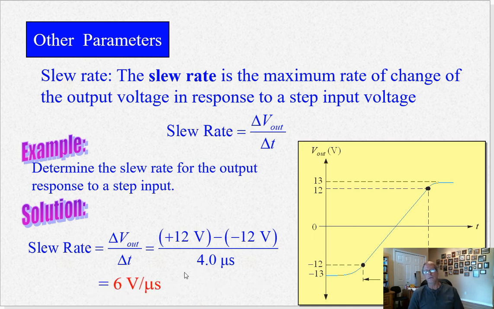That's not so good, but again, different op amps have different capabilities and different specifications in this regard. For a high-speed op amp, this number would be in the tens of volts or hundreds of volts per microsecond, whereas a 741 op amp is much lower. Okay, I think that's it for this week.